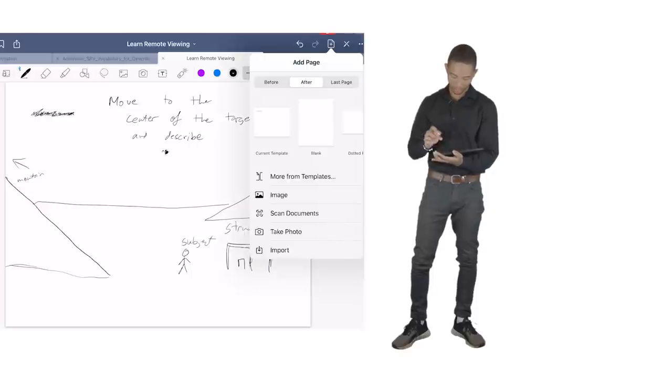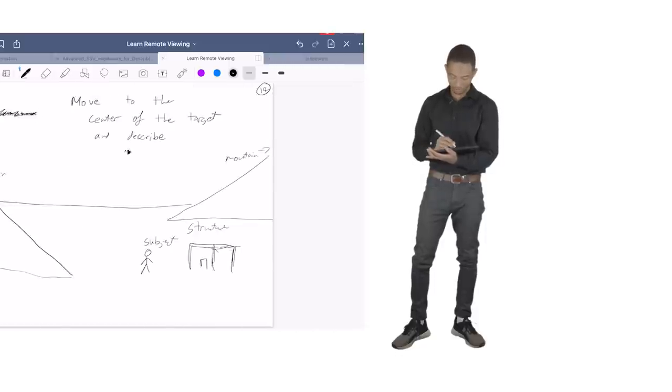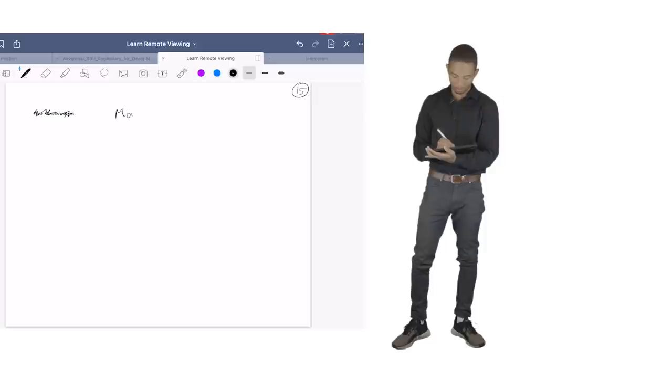Then, let's get another page, scratch this out, do page 15. Then let's write down, move to the target activity and describe. And then if I'm moving to the target activity, okay, I put a dot, and then I'm seeing, okay, I'm seeing a bunch of subjects, and they're running.